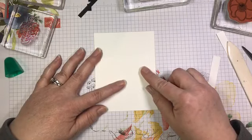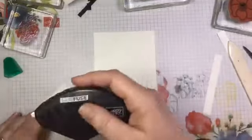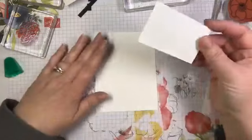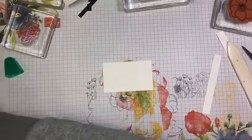Not quite in the middle, a little bit below the middle. And I'm actually going to use just a hint, and I mean a hint, of Snail to tack this in place. Okay, because I don't want it to move as I'm stamping. Actually, I'm not doing that yet. What am I doing? I need to stamp my background first. We're going to do that. I'm getting ahead of myself.